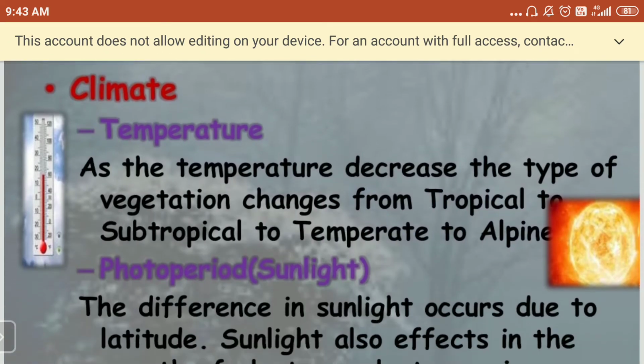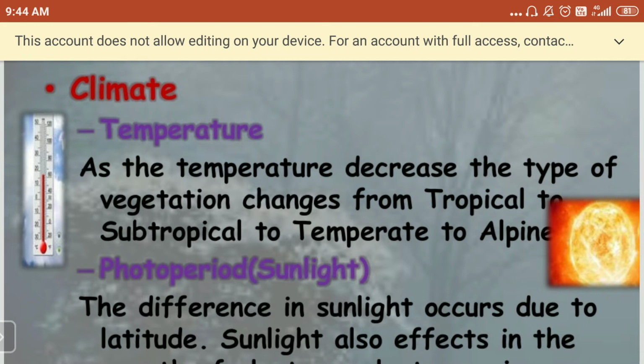And climate, there are various things like temperature, sunlight, meaning photoperiod, and duration of the day. So climate refers to three aspects of a region: the temperature, the photoperiod or duration of sunlight, and the precipitation. These aspects along with the soil and land type determine the types and extent of the vegetation. Okay, so dear students, as the temperature rises, the type of vegetation slowly changes.